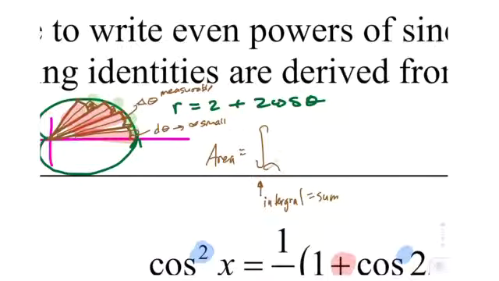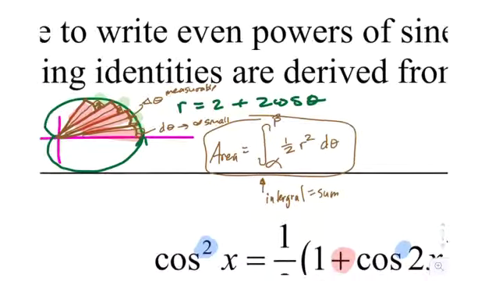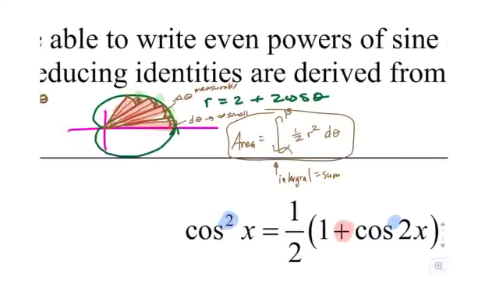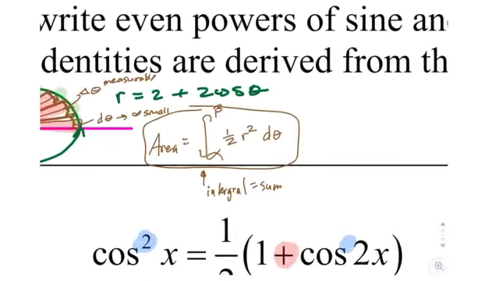If we add up all of the little sectors from A to B of your 1/2 r squared, and instead of theta, it's d theta, that is a way to get the area of these regions, okay? D theta is infinitely small, and the integral symbol is what we use to add up infinitely many of them. Now, in order to do that, we would need to plug this equation in right there and evaluate it. Well, when we square, multiply, double squared, we're going to be staring at a cosine squared.